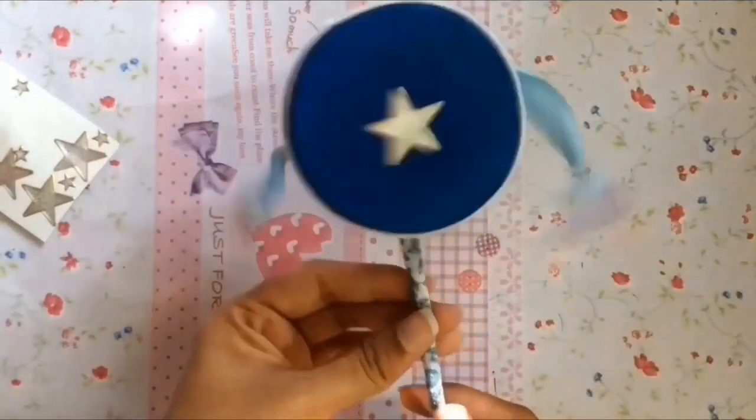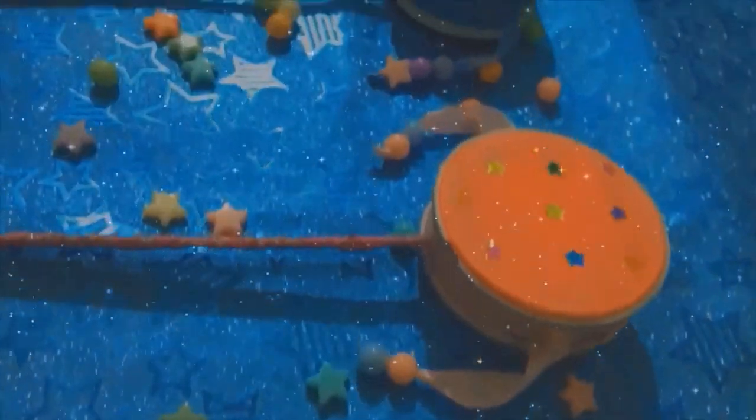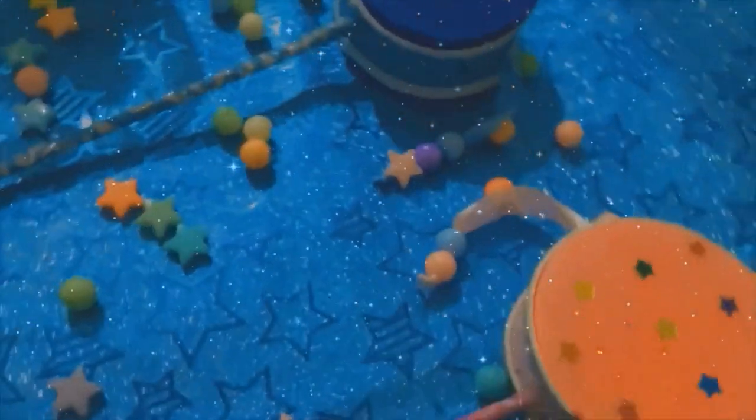All right, our hand drum is done. Here are some other hand drums I made. Create this hand drum with your latest ideas. Also, you can make it using a yogurt cup. No need to worry about buying the same exact material.